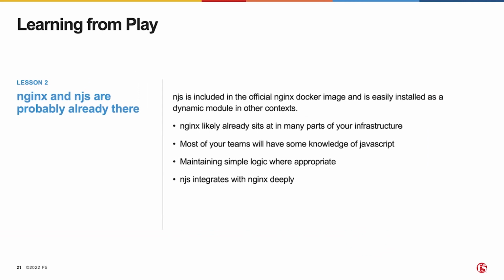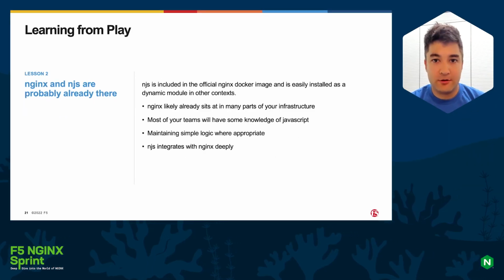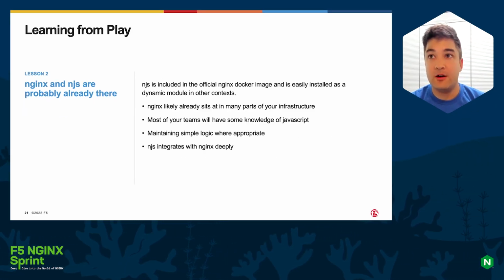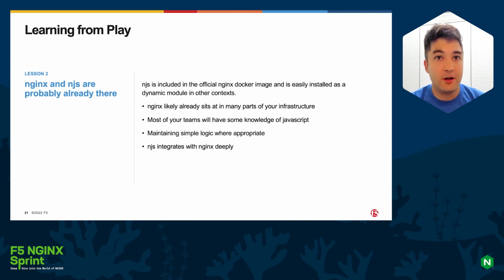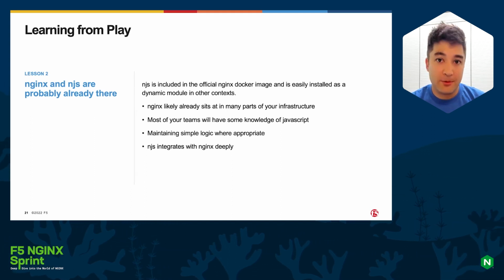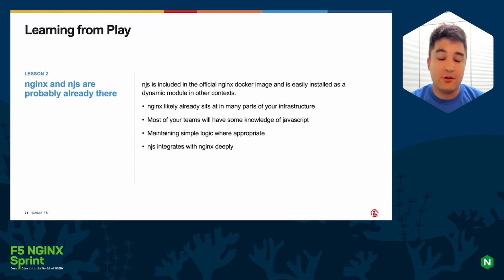Next, if you're watching this, you're most likely already running NGINX in one or more parts of your infrastructure. If you're using the official Docker images, you've already got access to NJS. For other installations, it can easily be added as a dynamic module. The ubiquity of NGINX, as well as a general familiarity with JavaScript that you'll find on most teams, means that you'll have a low barrier to entry to add simple scripts where appropriate that can interact with NGINX natively.